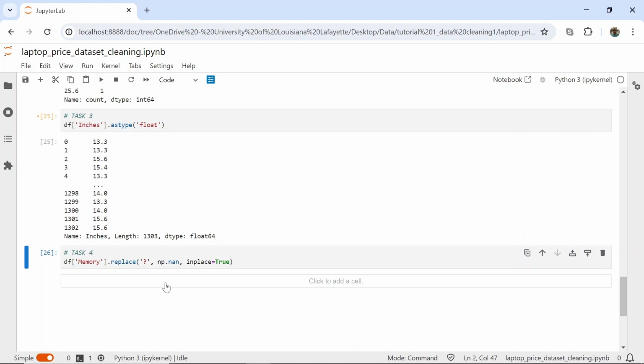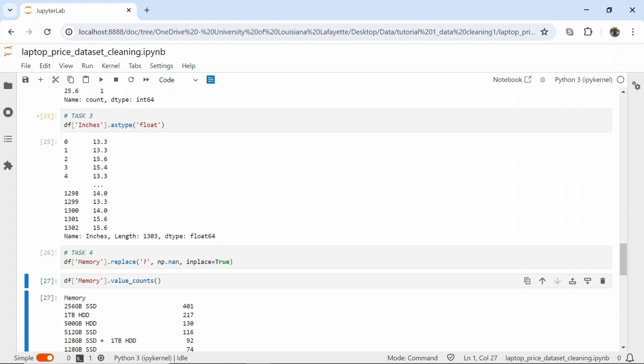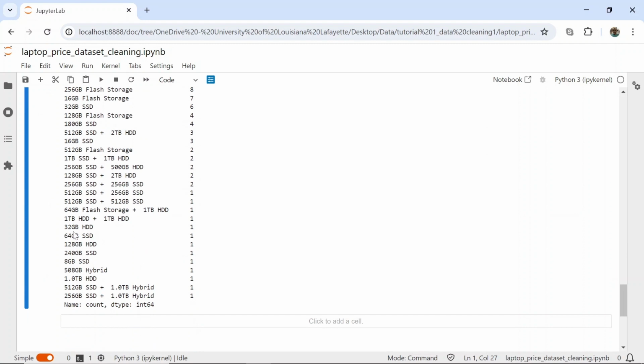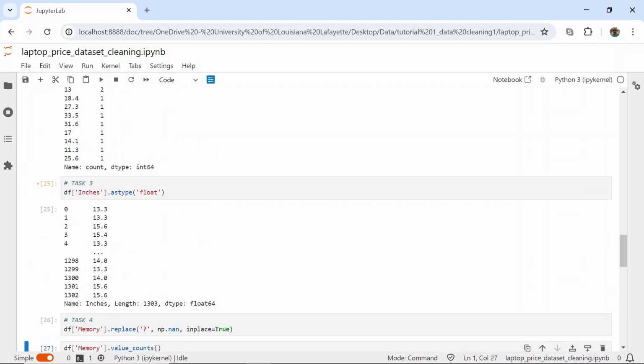Then I'm also going to do df memory.value_counts to see whether the change has truly been effected. Yeah, as you can see, the question mark is no longer there.